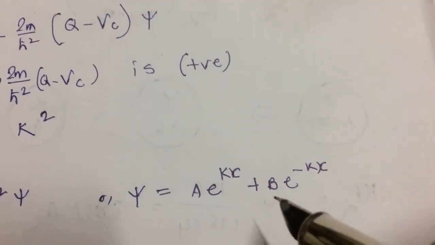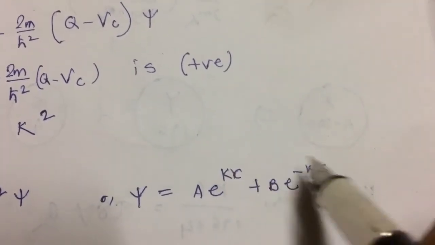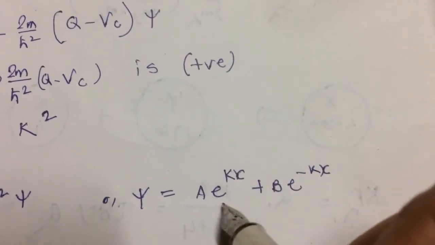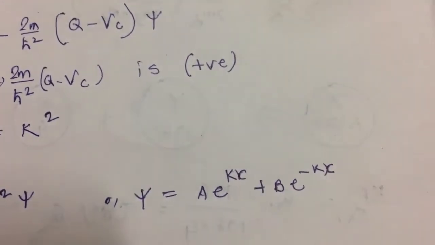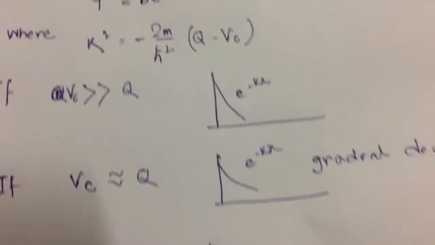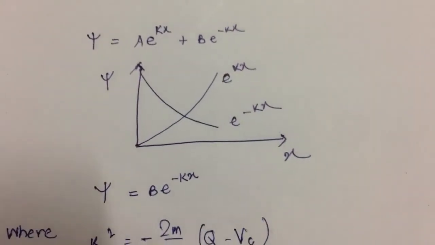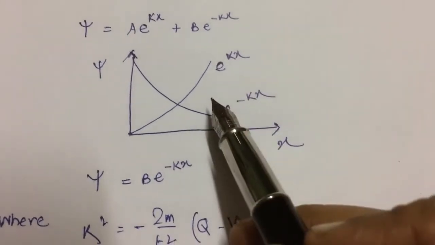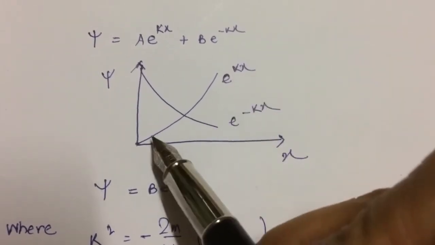It can't be a harmonic oscillator solution. It is a superposition, a mixture, of e to the power kx and e to the power minus kx solution. A nucleus with Z minus 2 protons and A minus 4 nucleons carries plus 2 charge, and an alpha particle carries plus 4 nuclei. If we plot these two solutions, it would look like this. But there is a release of energy also in this reaction.